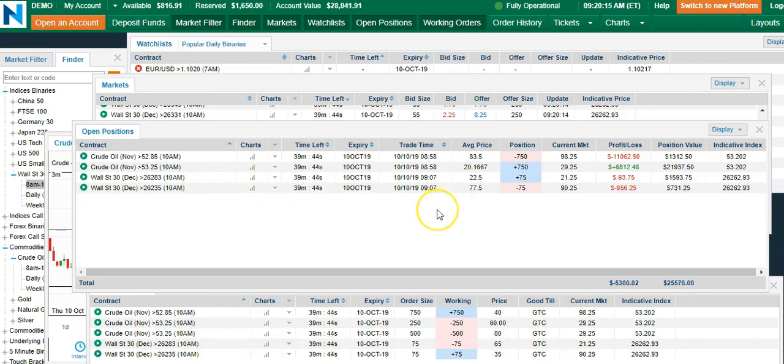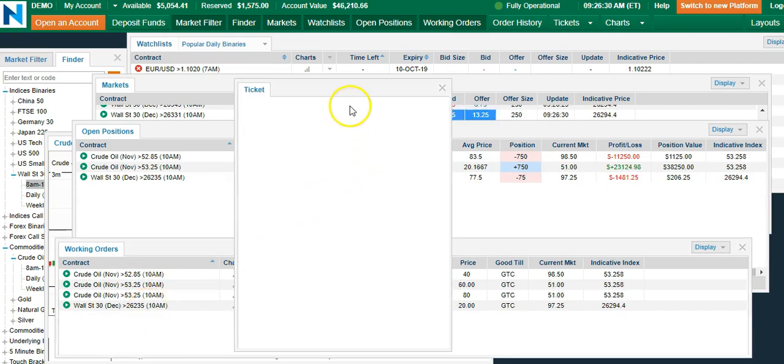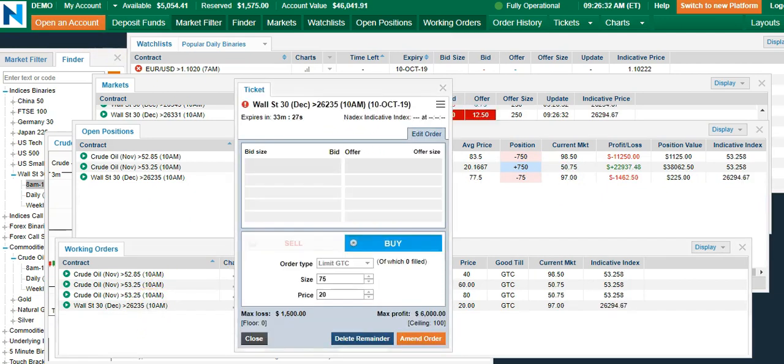And again, the point of this video is just to show that people can do it. It's not to show a particular system. It's just to show that Nadex demo is so much easier than Nadex live. So I was able to get out of the Dow trade. Still have potential for this trade. I'm just going to move my stop. So I already made my money back on that particular trade for it all.